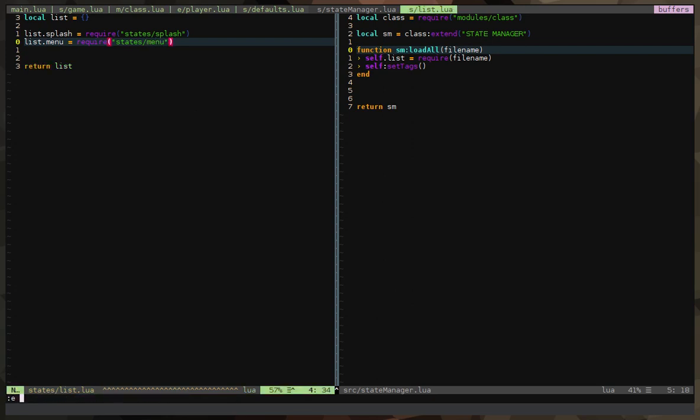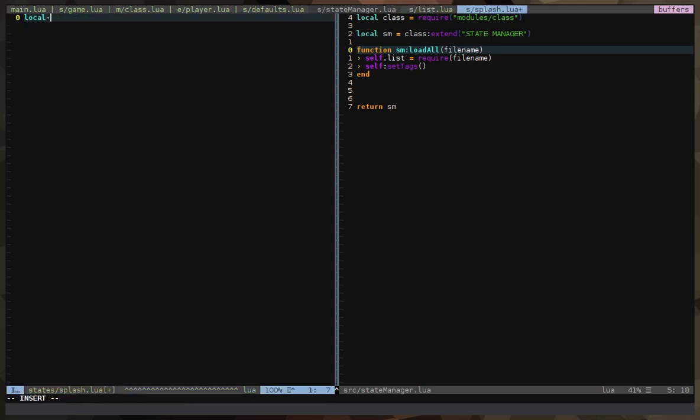So first let's create in our states, let's create splash.lua, local splash. This is just for example, and then states menu.lua. So we're not going to do anything for now there.